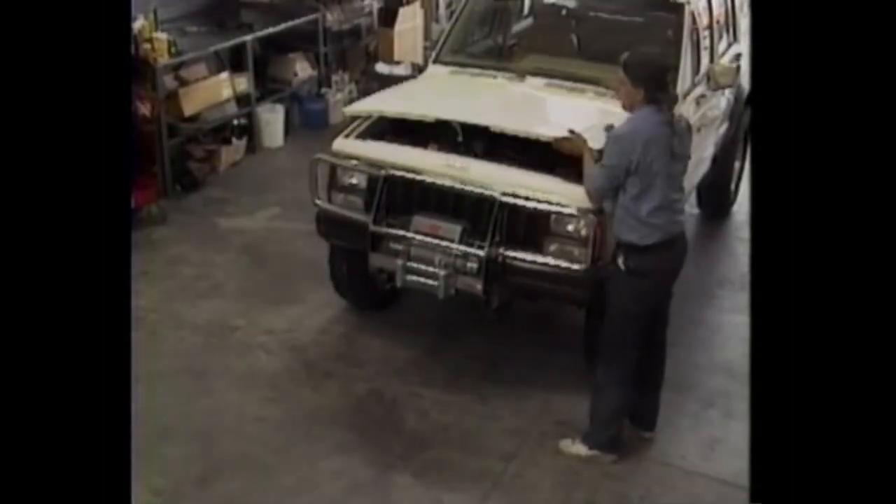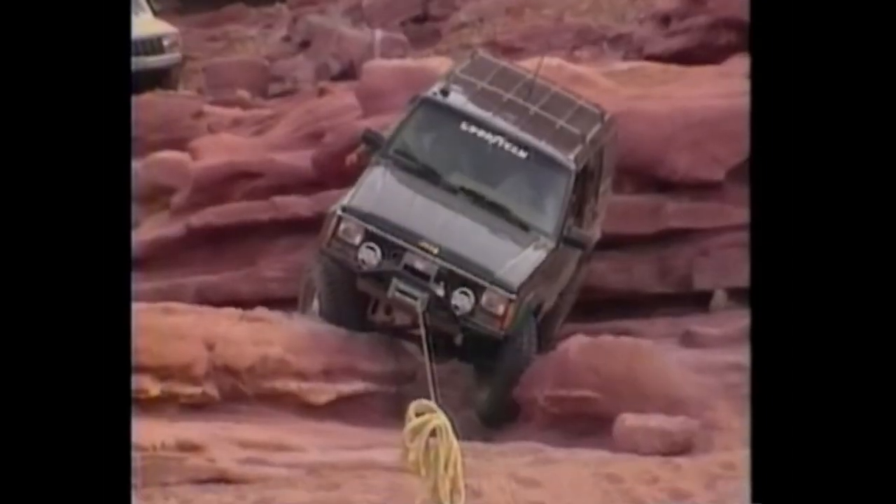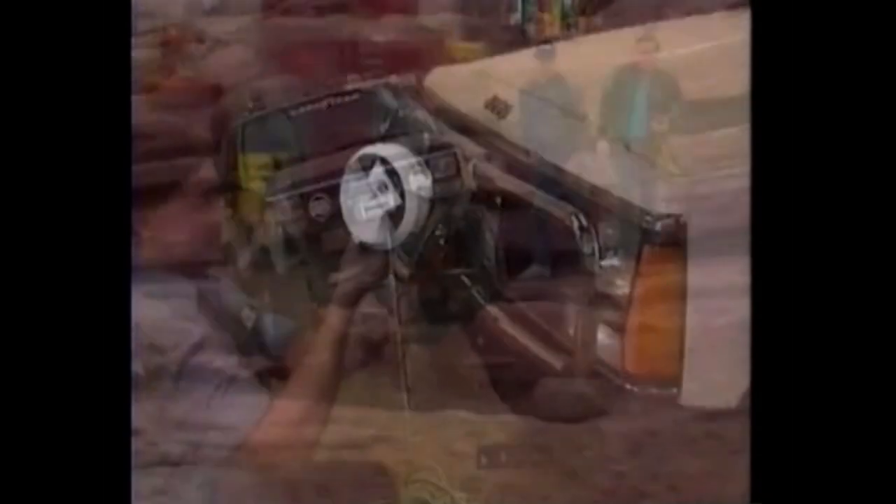If the vehicle happens to come off a large rock or a ledge, it'll save the body from getting damaged. In the front, we installed a combo grill guard and brush guard, which will keep the brushes from hitting the car. On that, we have mounted a Warren winch, which will allow us to winch out of a situation we might not be able to get through, or winch up a hill that we might not be able to make, and also recover any vehicles that may not make it up a particular hill. The Warren Industries has also supplied the lights, which will be good for nighttime off-roading.